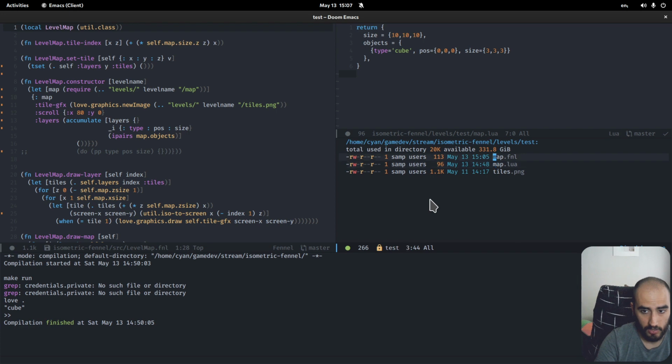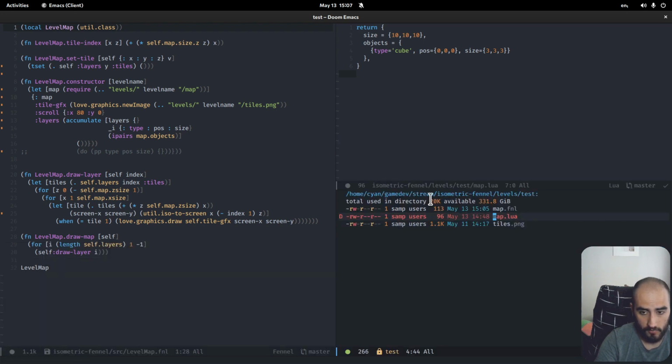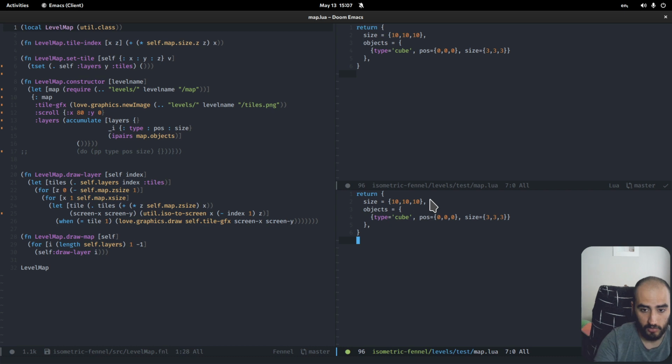And Lua is easier to generate programmatically than Fennel, I'm pretty sure. So, yeah, the whole reason is because I wanted maps to be generatable programmatically, right?